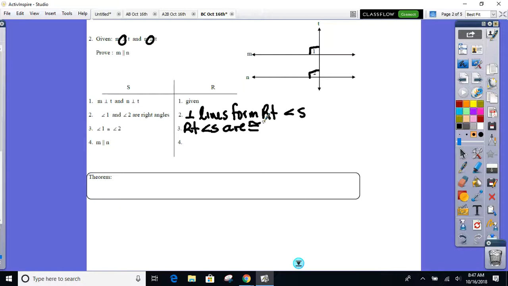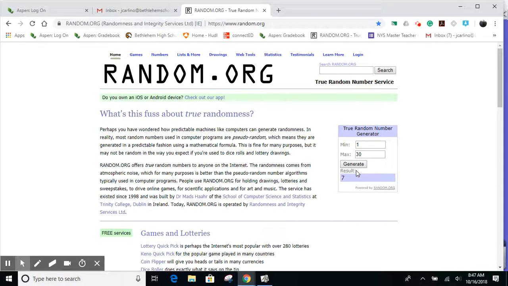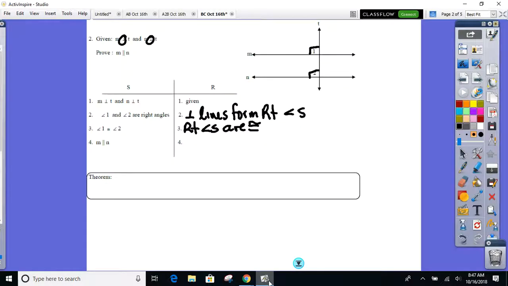Now that they're congruent, why are the lines parallel? Going into tomorrow's quiz, why are the lines parallel? Corresponding angles that are congruent imply that they are parallel lines. There you go. Perfect. That's what I'd like to see for tomorrow. Guys are on fire. Great, we did the proof.